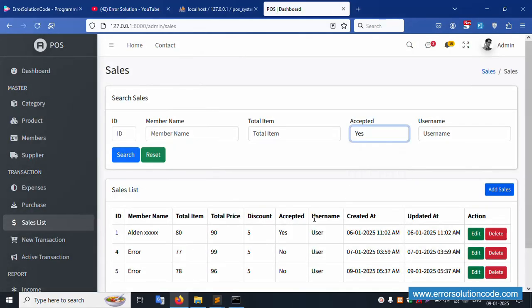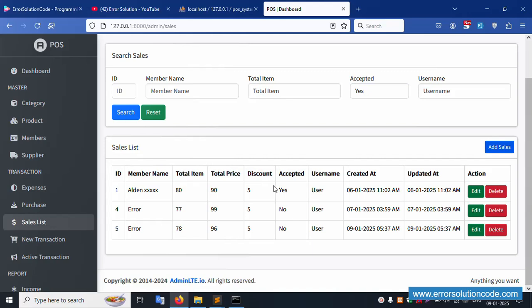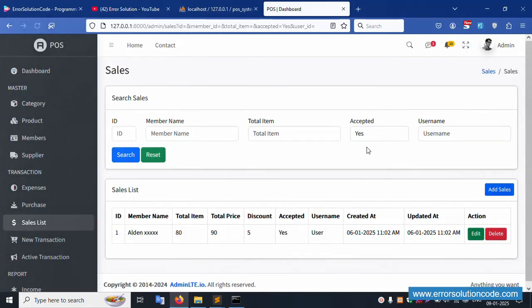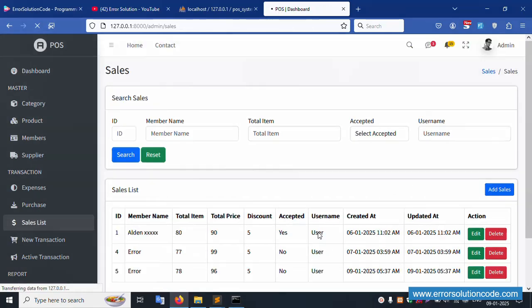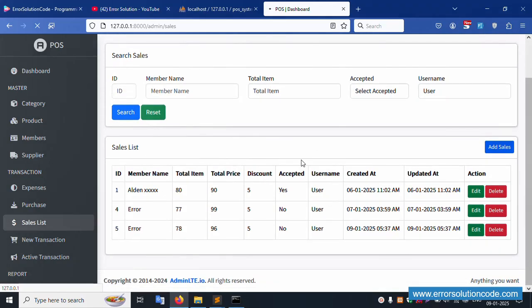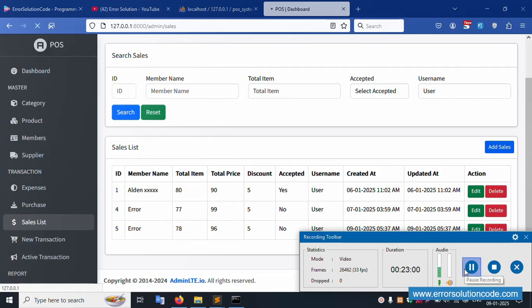This is yes, it's only yes that is available, only a single record, and search, and this is only yes, only single. Let's select no and search, and this is only no search, not a yes shown, this is only 2 records, all good working fine. This is the database query implementation, same here this is a user search, and this is a reset search and working fine, this is only 3 records available successfully.